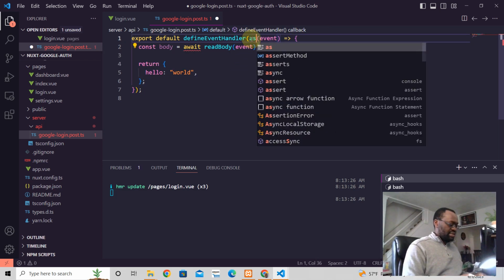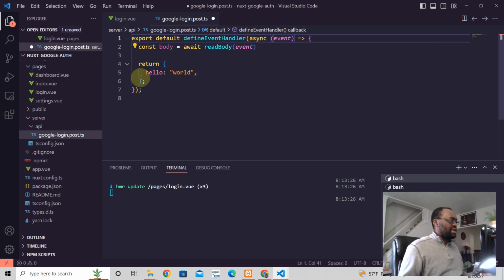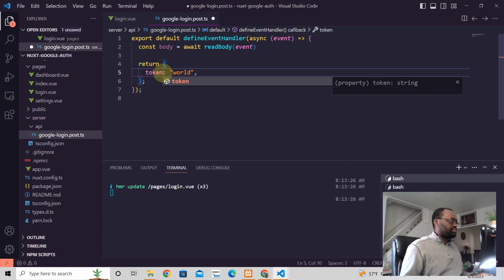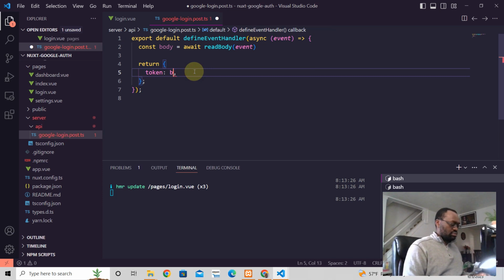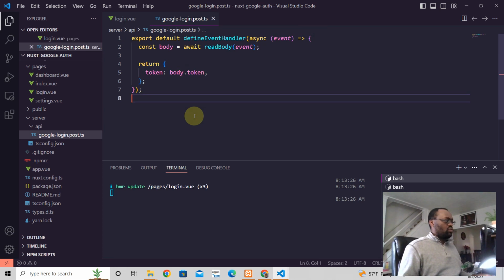And this is going to be an async function, and then we're just going to return the token. So what we're testing here is if we can read the token from the body that we sent.